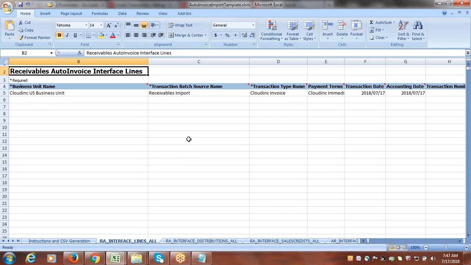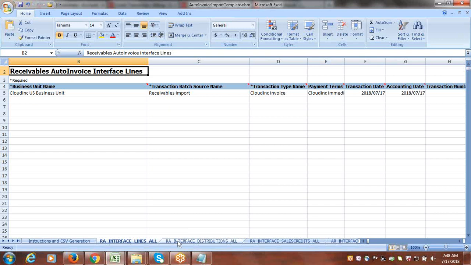In the case of EBS, normally when you create a transaction, we'll have a header section where we provide the transaction source, type, customer information, all the details. Then the line will have a distribution. Three sets of information. But here we have tabs for lines and distributions. Line definition is enough to create the header part as well as the lines. Then we'll create the distribution. Within the distribution we specify which line the distribution belongs to. The line is already connected to the header. That's how the system is able to create the invoice.